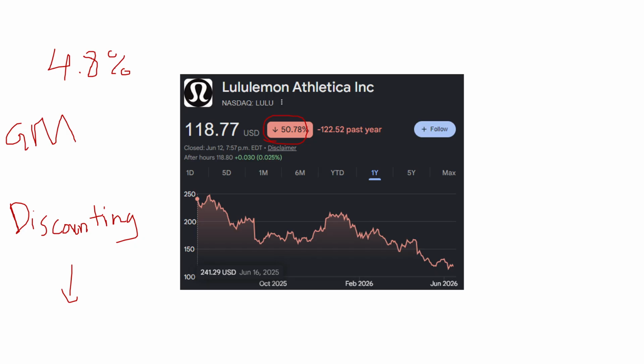Now, as a lender, let's bring it back to the perspective of you working at a bank. Let's say we are RBC, just as an example. If we have a loan to them, say we loan them $100 million, are we going to be concerned about these results? Yes, of course. In our analysis, if we're doing an annual review and that operating performance analysis, we're going to say, hey, we noticed that the margins are declining. Of course, you're going to have to talk to the management to figure out why. But is our loan really at risk?